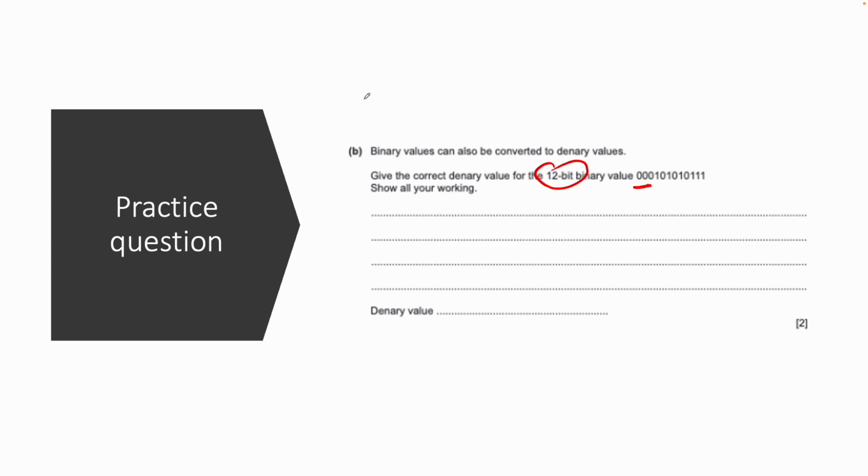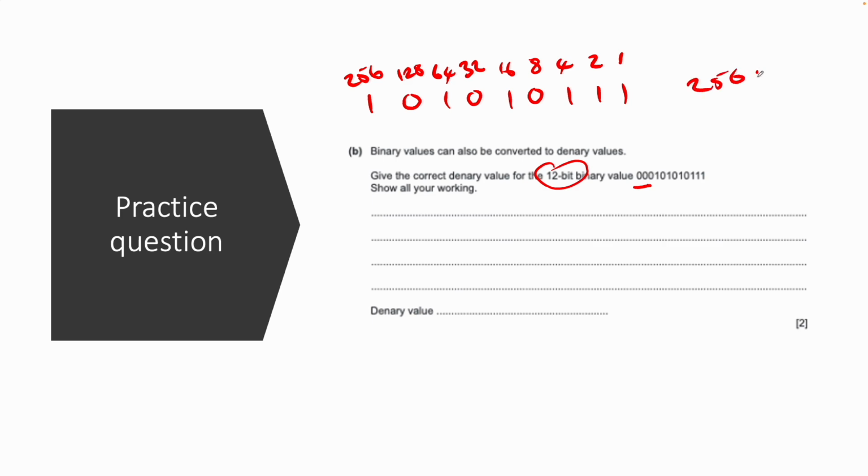If we write that number out, 1, 0, 1, 0, 1, 0, 1, 1, 1, and then write our column values in 1, 2, 4, 8, 16, 32, 64, 128. We double it one more time, we get 256. All we have to do is add those up. So that's going to be, let's do it over here, 256 plus 64. Well, 256 plus 64 gives us 320.